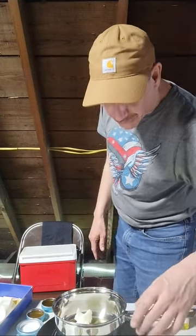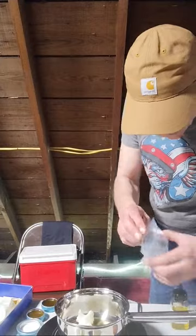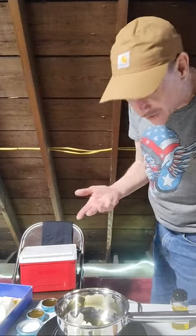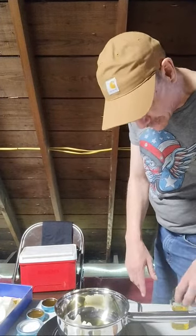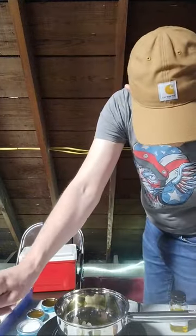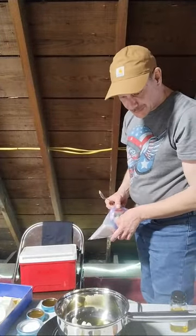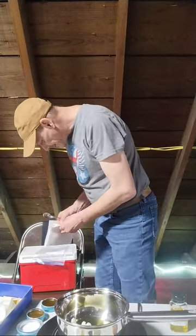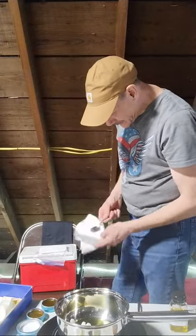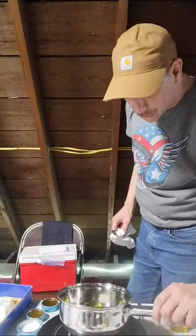Temperature on this, I'm going to put it about 130 degrees because I have 1 ounce of our base oil, 1 ounce of coconut oil. Coconut oil gets really, really viscous and watery when you get it hot. I don't know if anybody's actually cooked or used coconut oil for anything. Once the coconut oil is all melted, we'll get to there. It's not there yet. Once the coconut oil is melted, it'll mix well with this base oil. It'll mix well with most base oils.